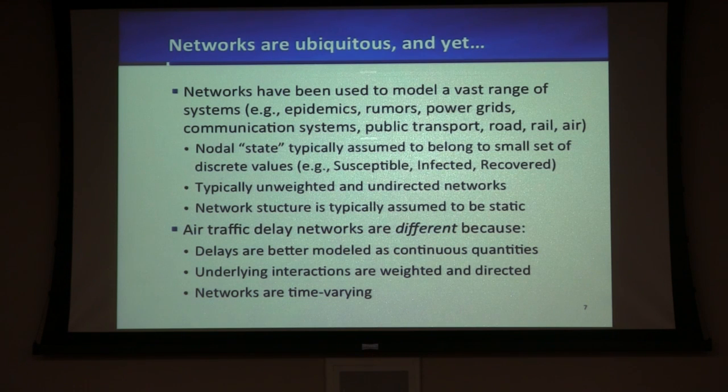And the last point is these are time varying networks, in that the delays from Boston to Chicago at 9 a.m. in the morning are not going to be the same as what they're going to be at noon or what they're going to be at 2 o'clock. So depending on the time of day and the schedules and the demand and everything else and the weather impacts, these relationships keep changing and are asymmetric.